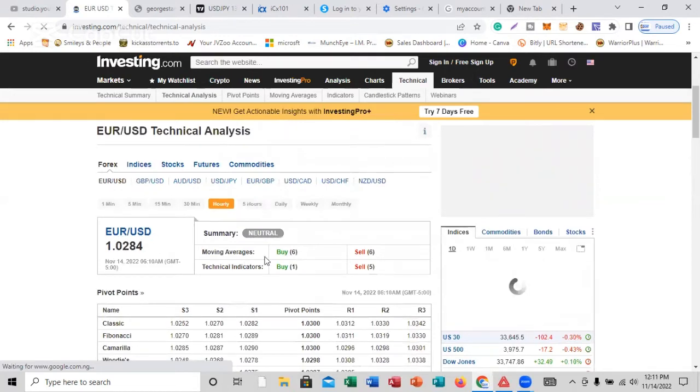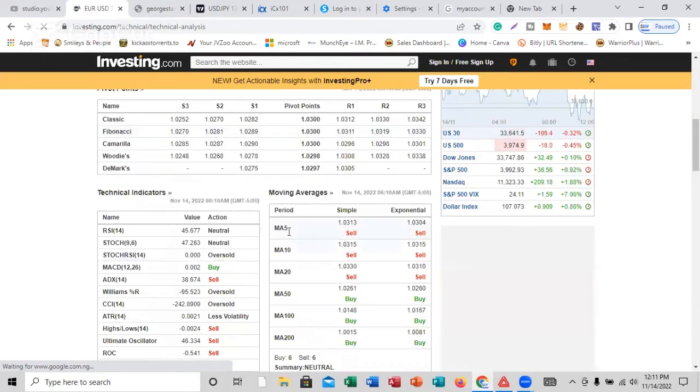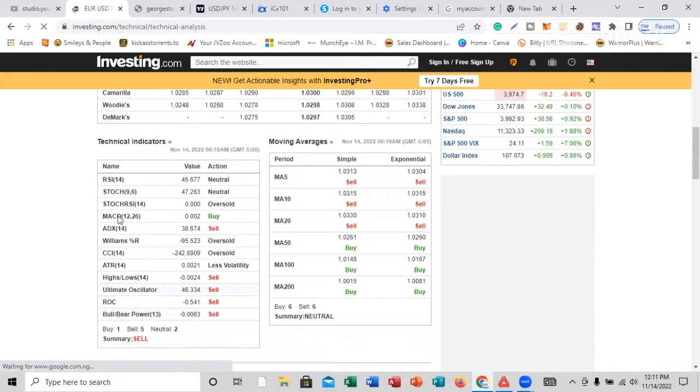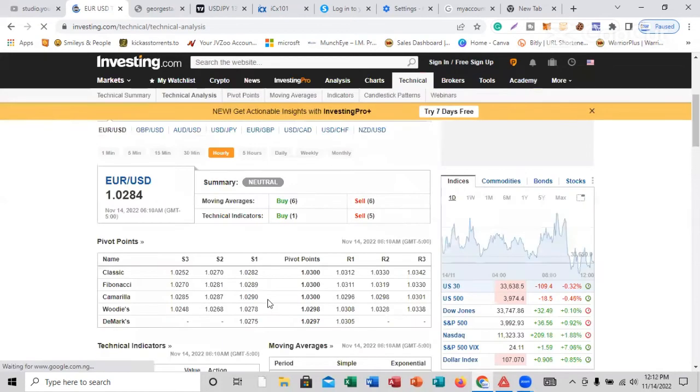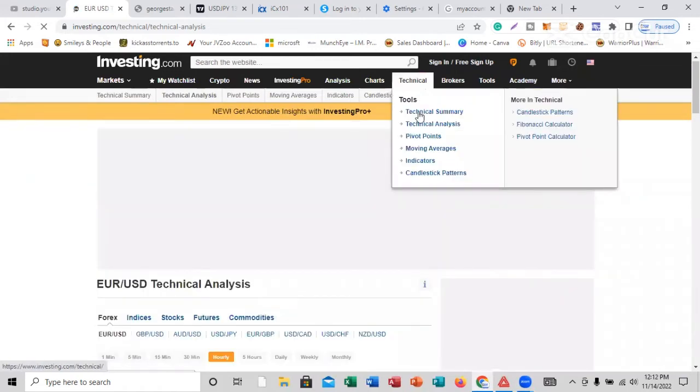You can see the moving average is actually saying sell. You come here, you can see everything. Look at this, moving average 5 says sell, moving average 10 says sell, moving average 20 says sell, right? And look at the other indicators. The RSI is neutral actually. ADX is saying sell. High and low is saying sell. So after they must have taken all those indicators into consideration, that is where you now come up here and get the summary of the direction of the market.